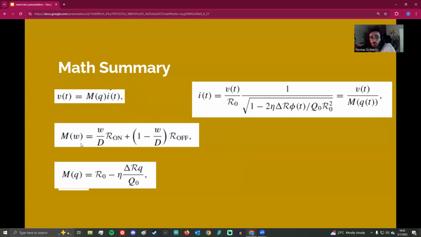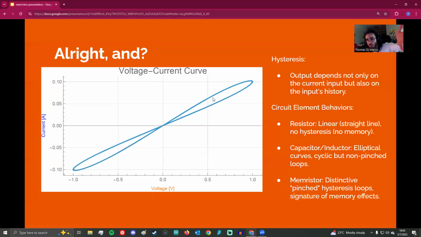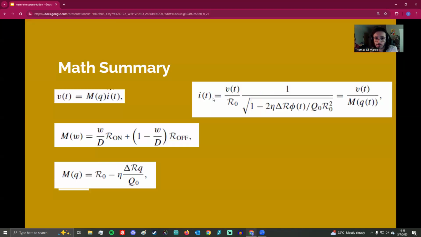This is exactly the same equation we had from before that describes memristance as a function of the width of the region. To plot an IV curve, we want memristance to be a function of charge or some other metric, not position. So through some fancy math magic, but it's not really. I just used this equation and inputted a sinusoidal voltage. I then could find phi of t, which is our flux. That's just integrating the voltage. So given a voltage signal, you can just integrate that, get the flux term here, and then you have your current term. And you already have the voltage, so you just plot V and I, and you get the hysteresis loop. Beautiful.